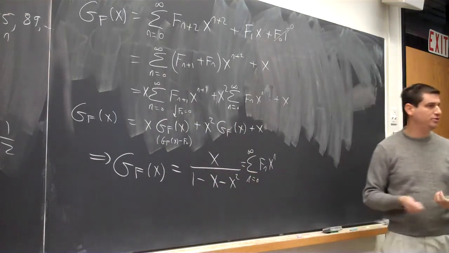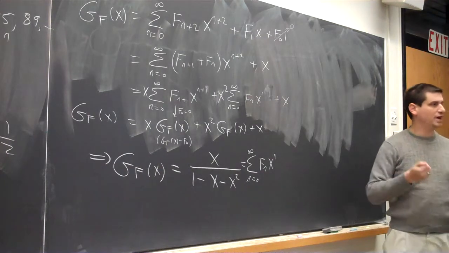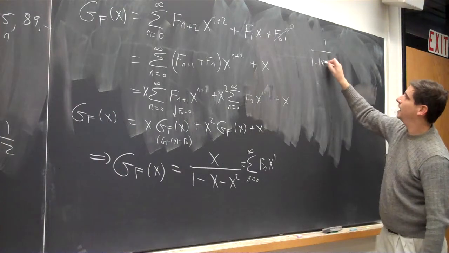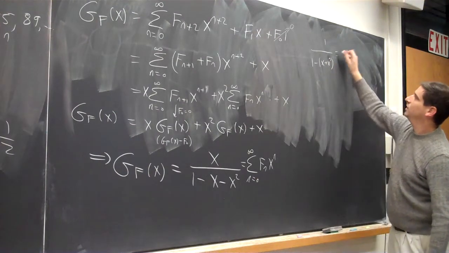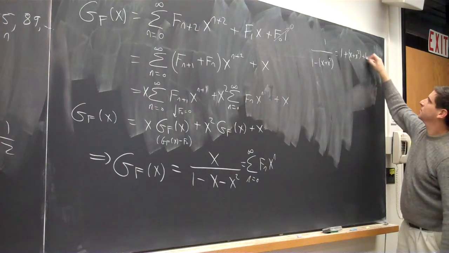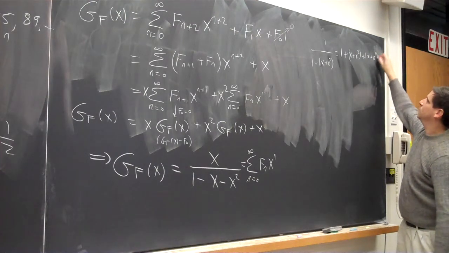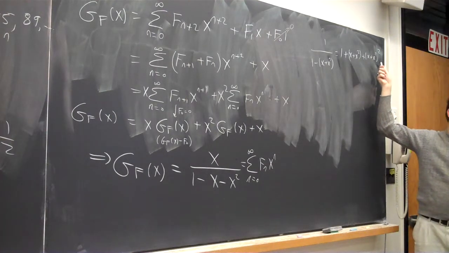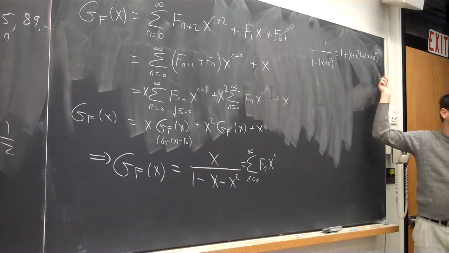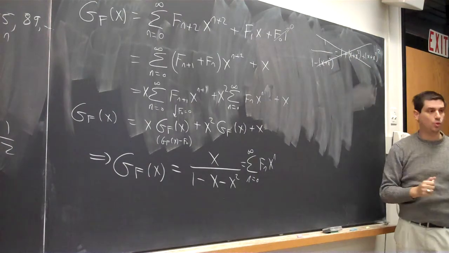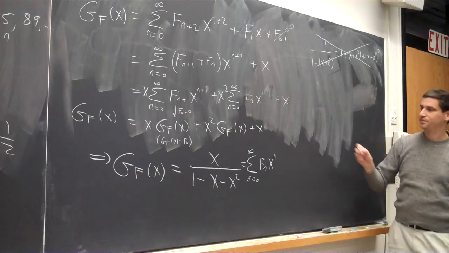The problem is if you try to do that when you expand, you're going to have terms of different degrees. So if you try to write it as 1 over 1 minus x plus x squared, that would be 1 plus x plus x squared plus x plus x squared squared. Ugh. This has an x squared term, and this has an x squared term. This would become a nightmare to try to expand. So you don't want to do this. What you want to do is partial fractions.